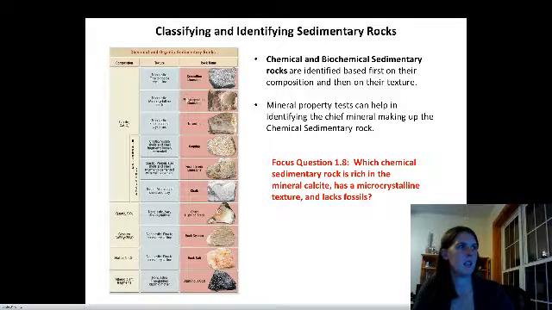Your crystalline limestone, your microcrystalline limestone, and your travertine are all mineral-based. They're non-organic. You can also get chert, which is quartz and silica in composition, very fine crystalline. Then your rock gypsum, your rock salt, which is halite, and then your bituminous coal, which is an organic matter byproduct.